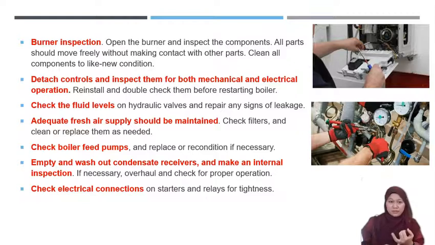Check the fluid levels involved. Make sure the surrounding area of the boiler system has enough fresh air supply, because it's going to produce lots of heat. Sometimes it produces lots of smoke, so make sure it is well ventilated. You need to check the boiler feed pumps. Is the pump working okay or not? When condensation is involved, you need to clean up, empty, and do inspection. And last but not least, check all electrical connections for the boiler.